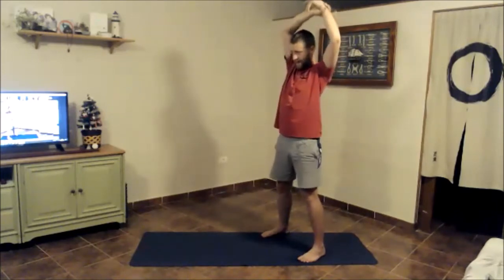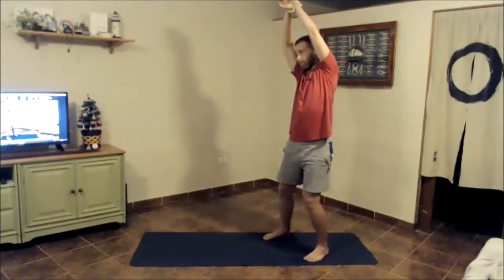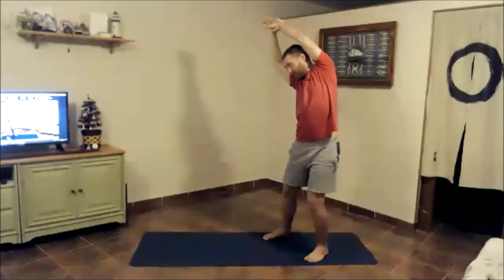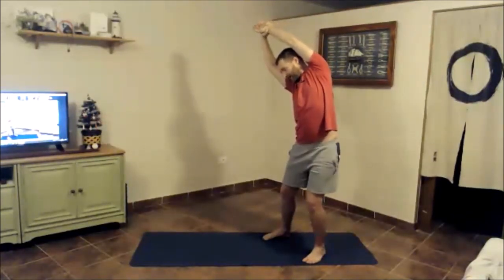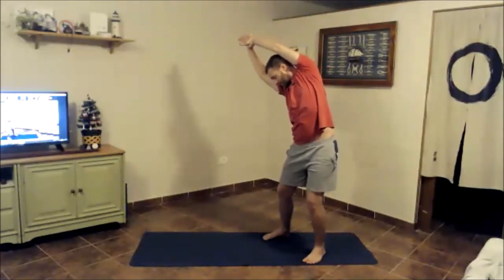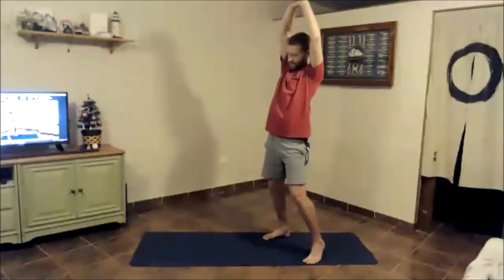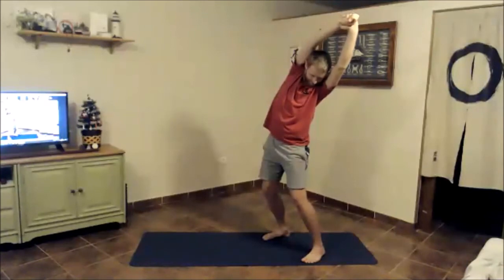Good, change sides again. And now really feel this side of the body, the hand that's being grabbed. Feel this whole side of the body kind of drain and release down. And then you're going to kind of pull yourself across. So feel that the weight of the body is actually grounding into this foot in a kind of dead weight. So it's going to drop with dead weight. And you're just going to pull with the arm. And then release it. And you just go to the other side. So imagine you've really released through. And you've got to kind of pull yourself up.